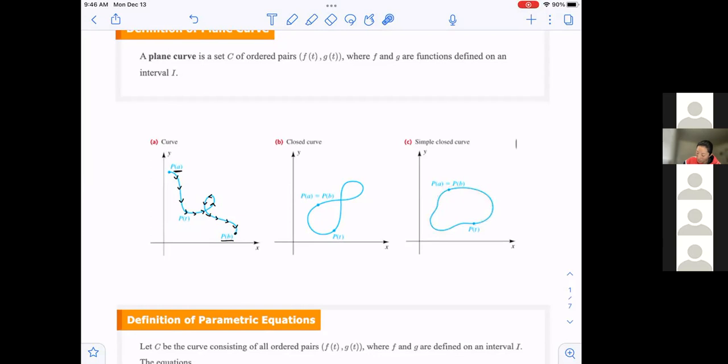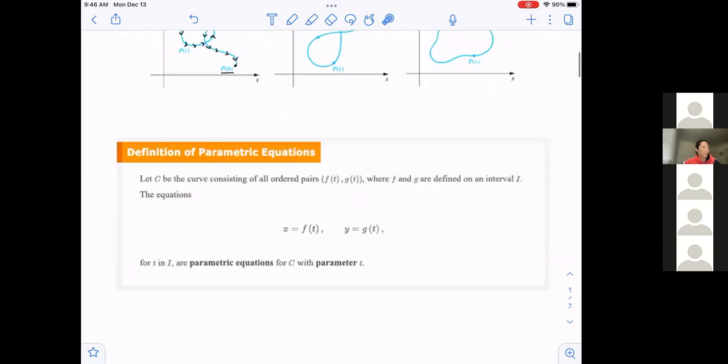And so let's take a look at another definition, right? But I would encourage you to listen to these definitions now, make the sense that you can, but after we go through examples and stuff, go back to these definitions and really think about, okay, does this part make sense? Does that part make sense? What did we mean when we said f of t or g of t? What did that look like in the examples?